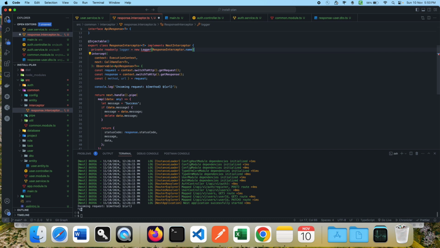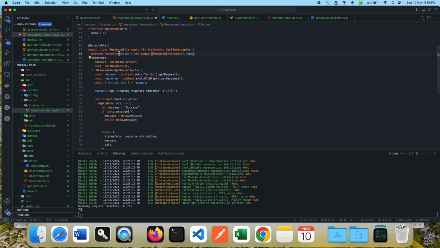This way we initialize it, we need to pass the class name. Let's import the logger here. Okay, now we have the logger instance, so we can use it to log.